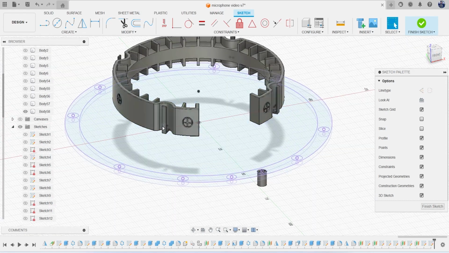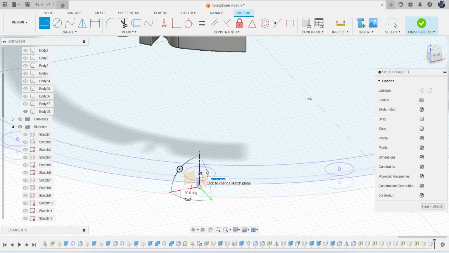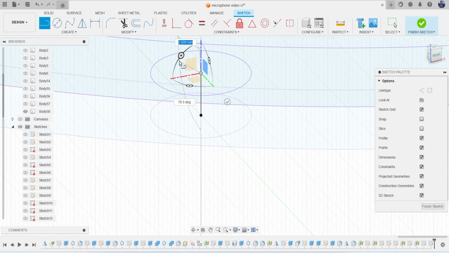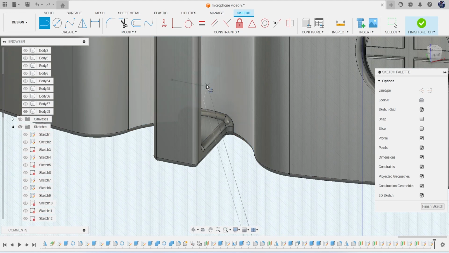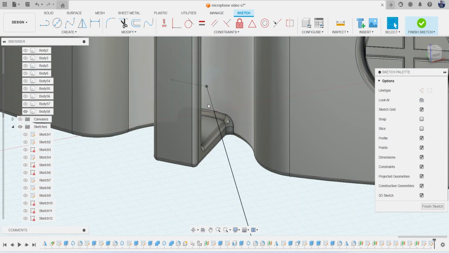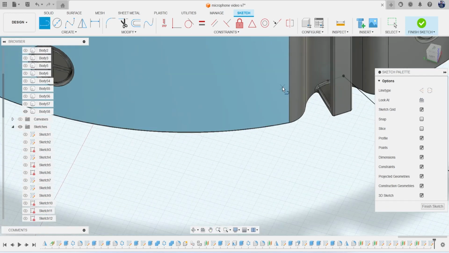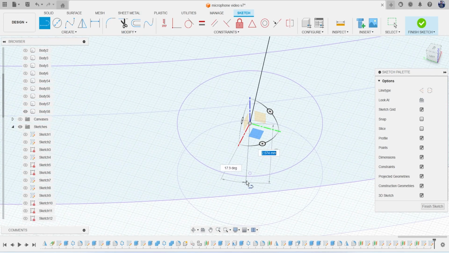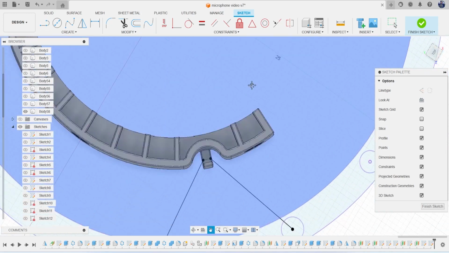Okay. Now we can hit alpha line. Now we're getting somewhere.